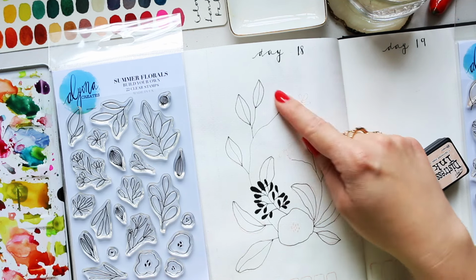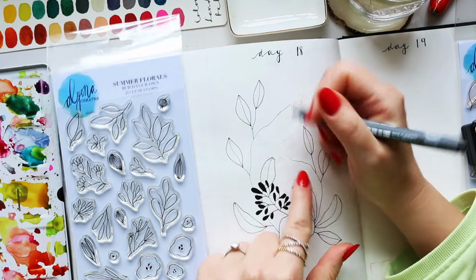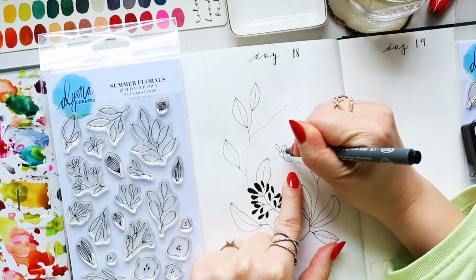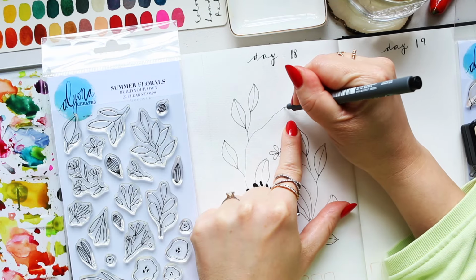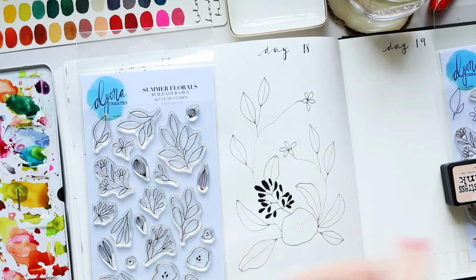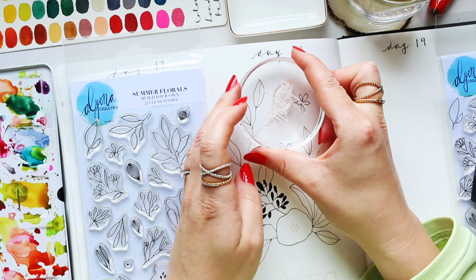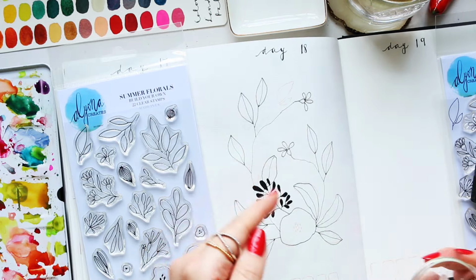So I think here I need to add something more, but let's just line out these flowers first. We're going to connect them gently to the existing end of the line and then just add the petals. And here, same thing. Let's use this leaf part right on the corner there. So I'm not going to stamp it with the end part, wipe that off. And I'm just going to add it here, like so, and then I'll figure a way to connect it.